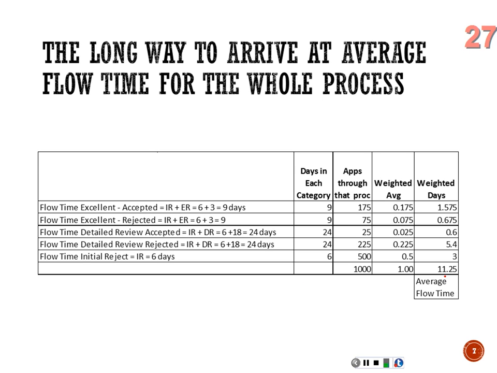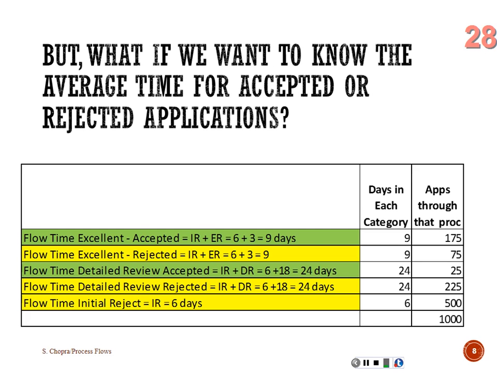Which is exactly what we did when we calculated it using the average inventory of the entire system divided by the throughput of the entire system, okay? So you just have to know in your mind that you cannot sum up the flow times if you have a nonlinear process. If you are looking for the time in the entire system, then you're going to be using your Little's Law of inventory divided by throughput. If you're only looking at certain segments of the system, you may need to use the weighted average to figure it out, okay?